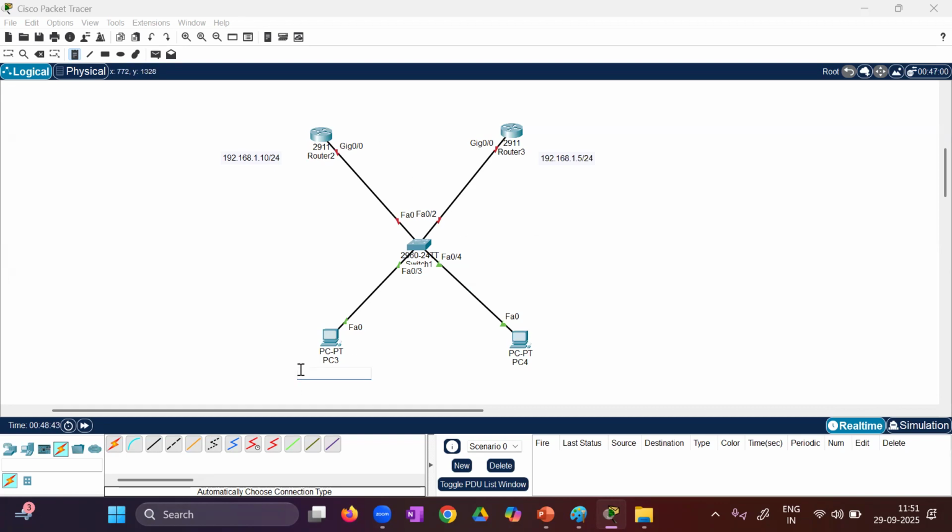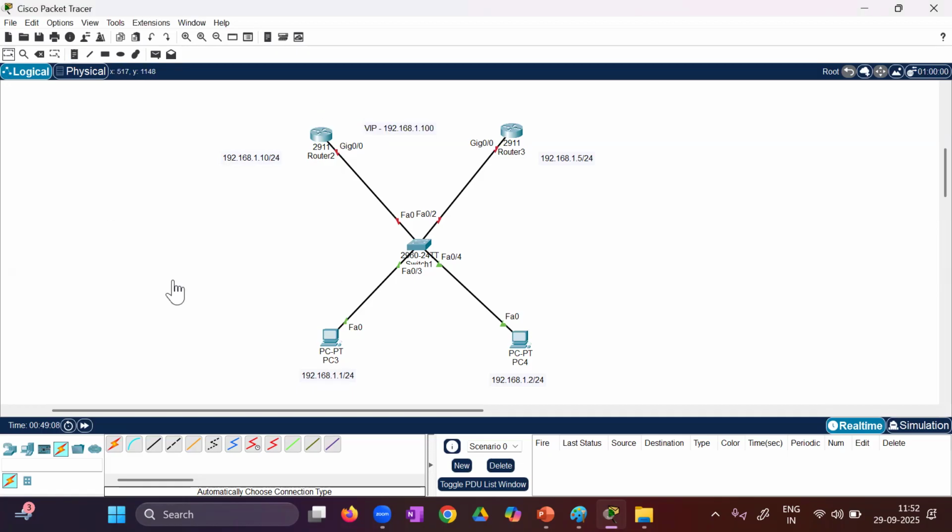Then here we'll configure one IP 192.168.1.1/24. This side 192.168.1.2/24. And here we will have one virtual IP that is going to be 192.168.1.100.